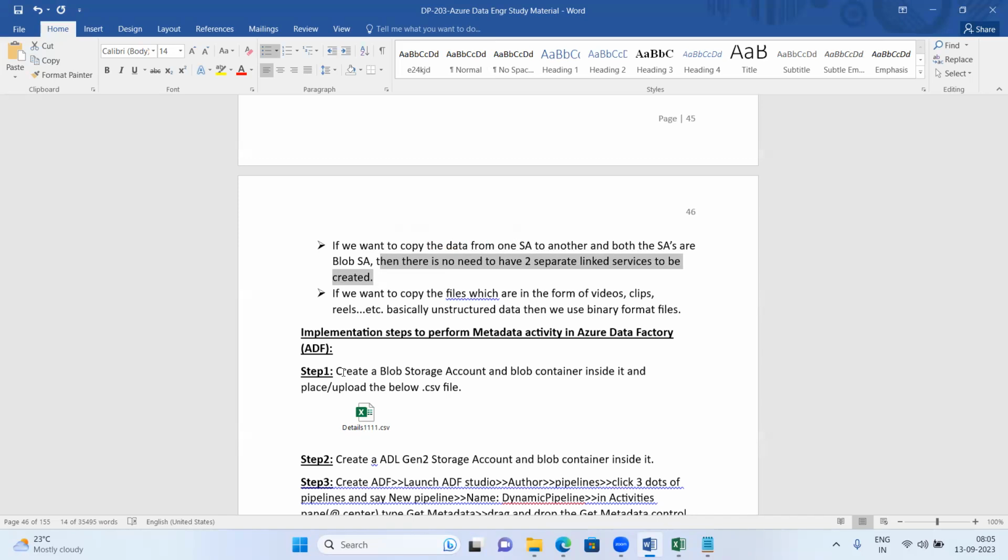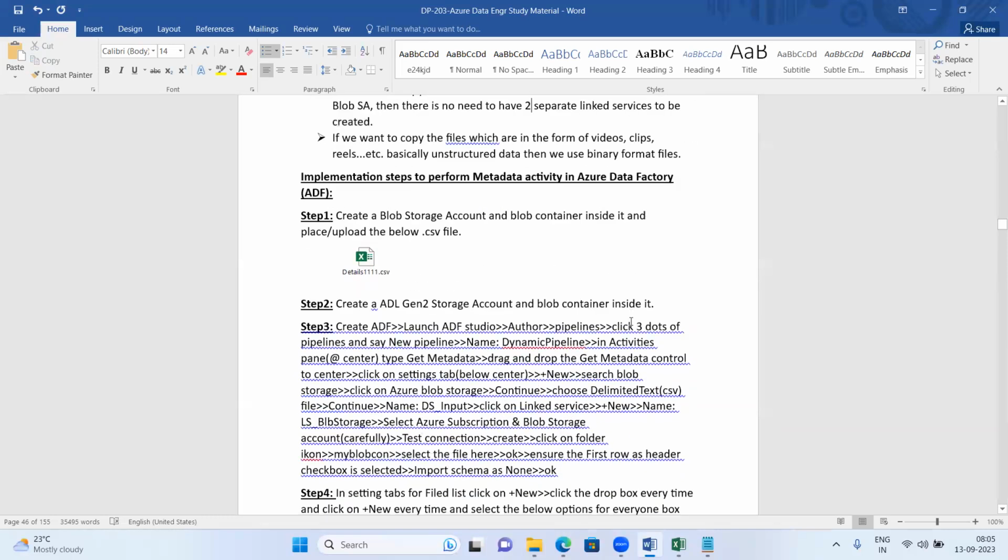If both source and destination are blob storage only, then we can work with only one linked service. There is no need to create two separate linked services. That is what I am saying here in this point. If we want to copy files in the form of videos, clips, etc., basically unstructured data, then we use the binary format files.